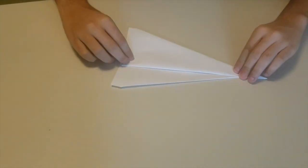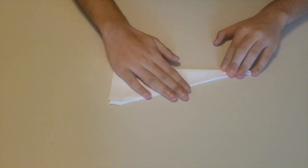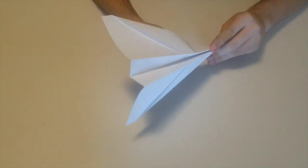You're just going to flip it over, and you're going to match this onto that. So you're just going to take this, flip it onto that, and then spread it out, just like so. There you have it. That is our first paper airplane.